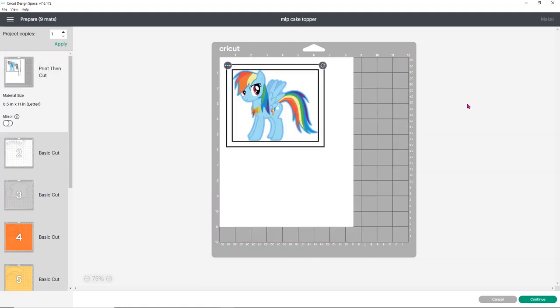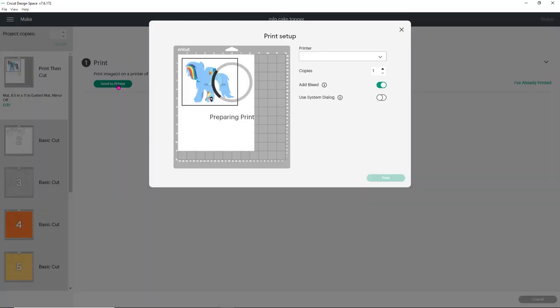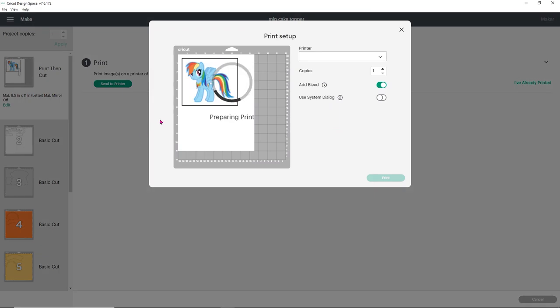So let's go ahead and get ready to print. What I'm going to do is click continue, and I'm going to choose send to printer. Now, these are super important tips that you want to use when you're doing this. So number one, if your image comes out looking like this, it usually is going to print correct. But if it freaks you out, just close this and click send to printer again. Typically, the second time, it's going to bring it up and it's going to look normal. But every time I've done that, it prints just fine. So I'm not too concerned.